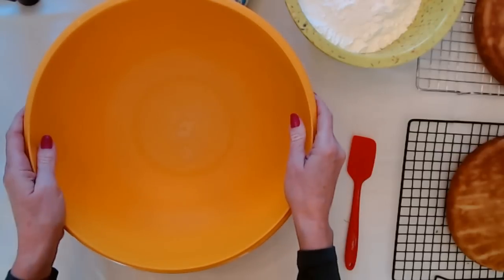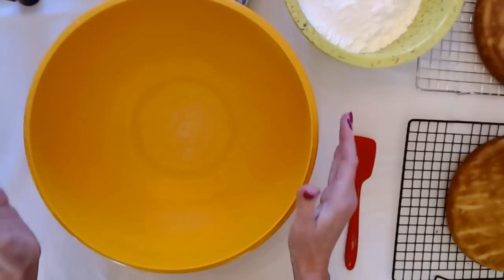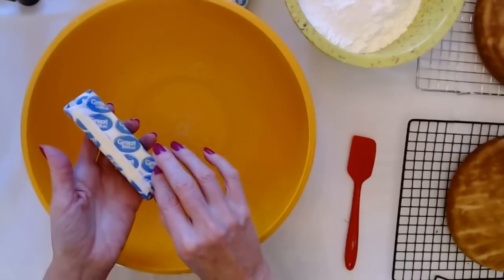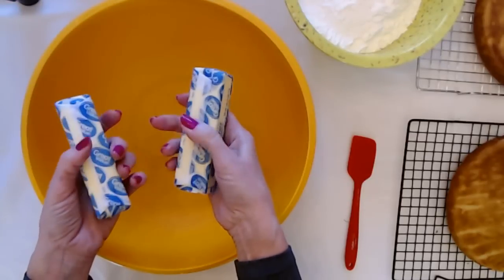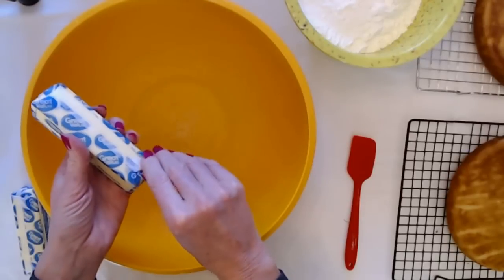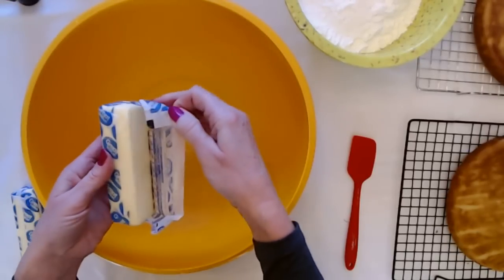My mom gave me this years ago. I'm gonna use this to mix it in just because it's larger. To make this frosting is very simple. All you have to do is take your 2 sticks of butter here. It has sat at room temperature. It's kind of soft. We're gonna put these in the bowl, and we're going to mix these together.